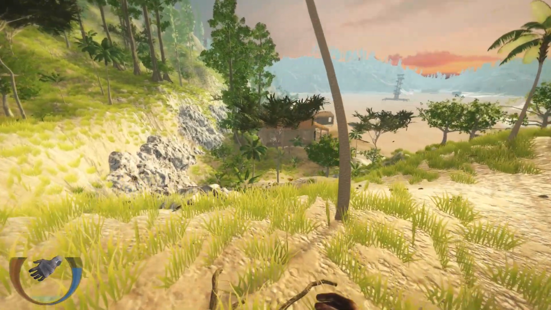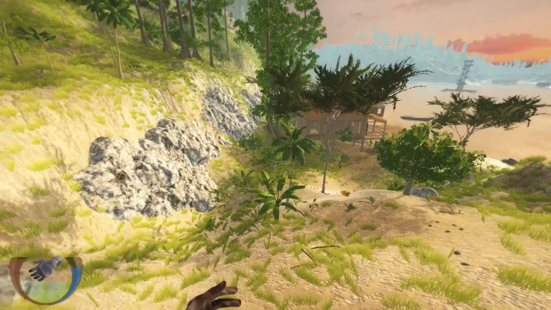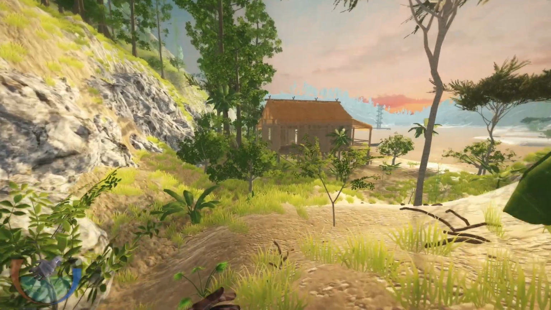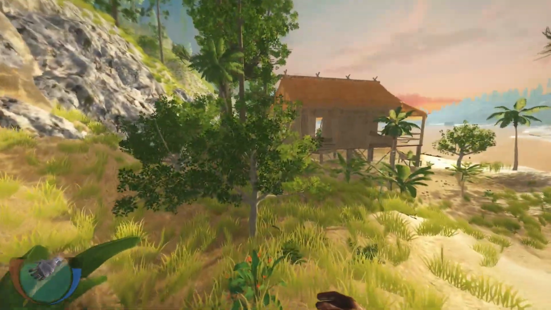Alright, so once you get to this point, you can see the building down there in the distance. There's actually a guard over there, so we're going to sneak around the back side of the building, and we're going to stealth kill him. So again, make your way around the back side.